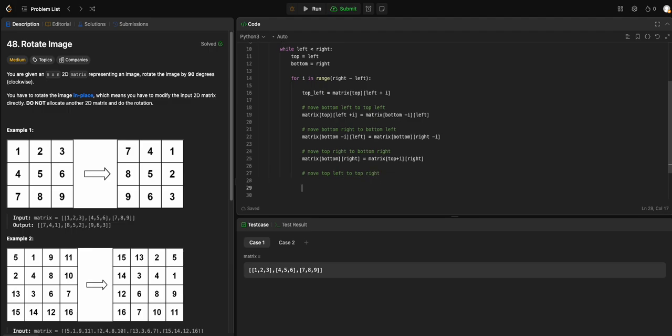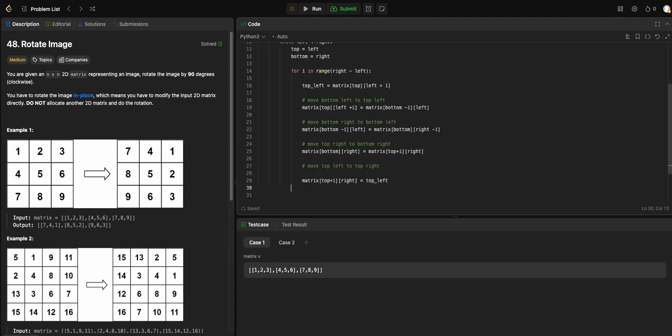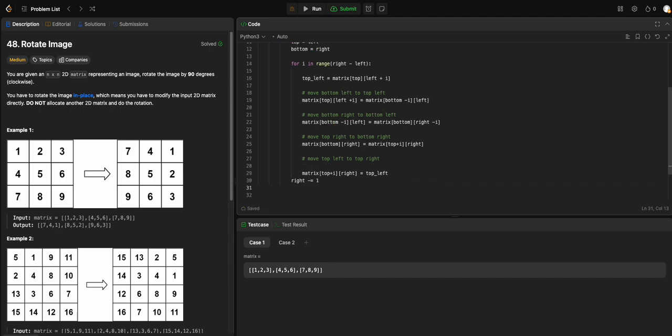We set our matrix top right, and after every iteration, right is going to move back 1, left is going to move forward 1.